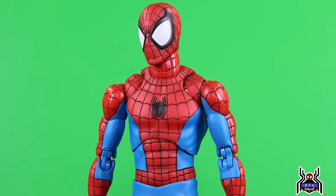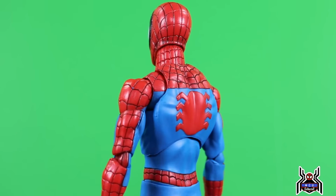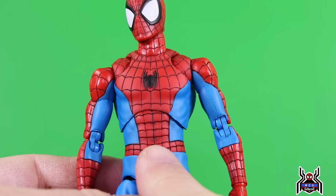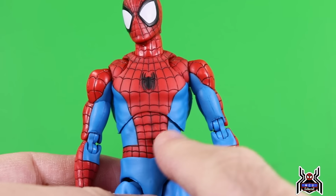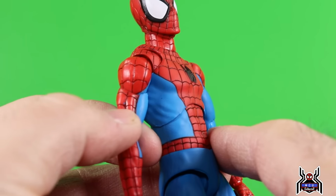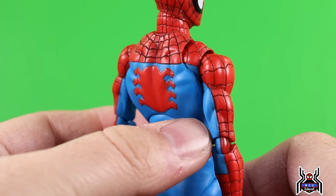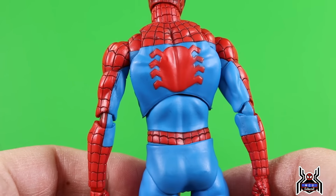But in terms of the web pattern, the red color, the blue color, it just looks fantastic and just screams classic Spider-Man there. And then I don't really have any paint issues on mine. Because of the way they have to do the web lines, just painting black, some of it is going to spread out a little bit and look a little sloppy. It's not terrible or anything. I do get a little speck of blue coming through there. It's not really an issue. Yeah, I don't really have any big paint issues.